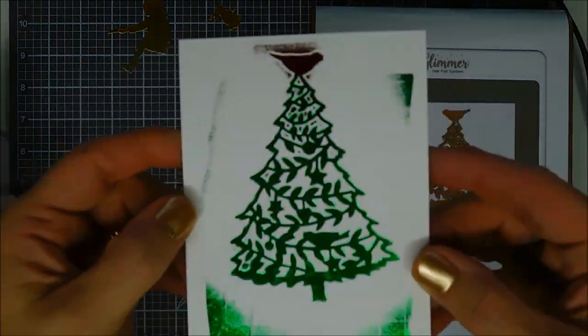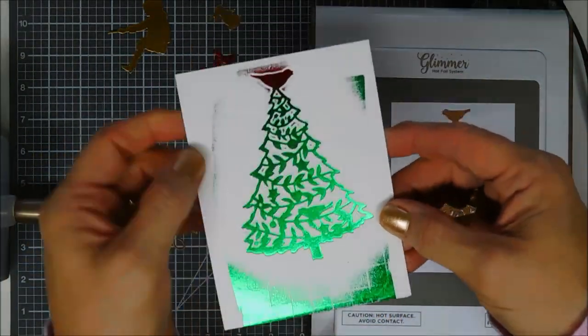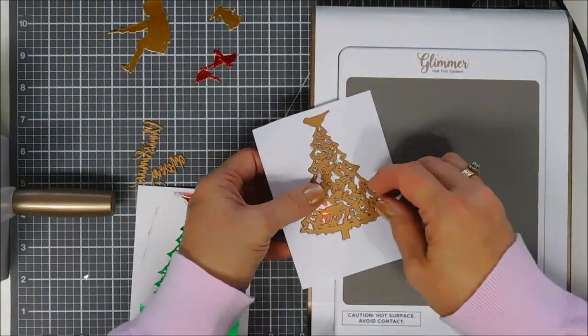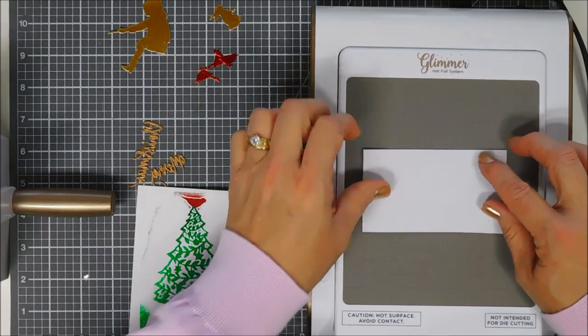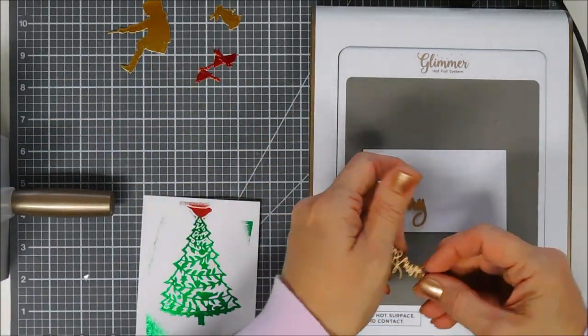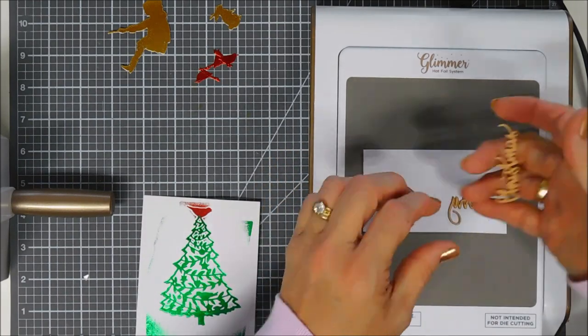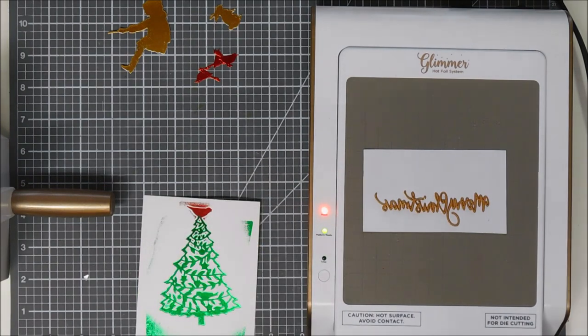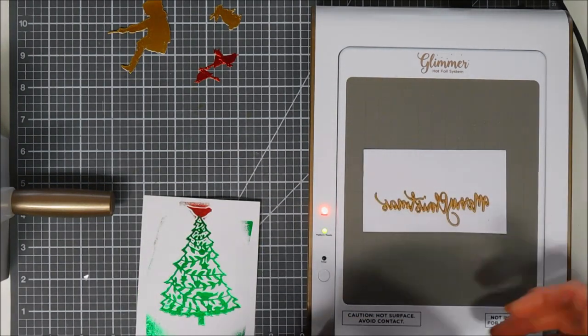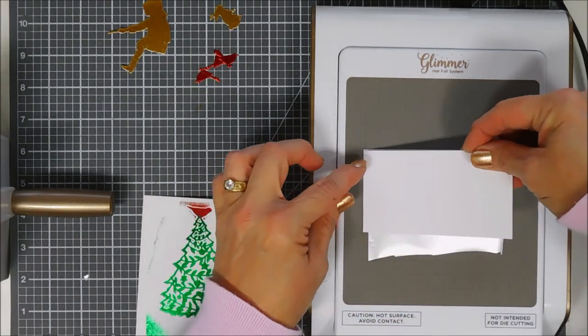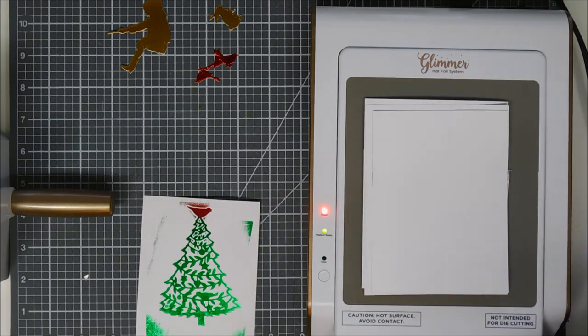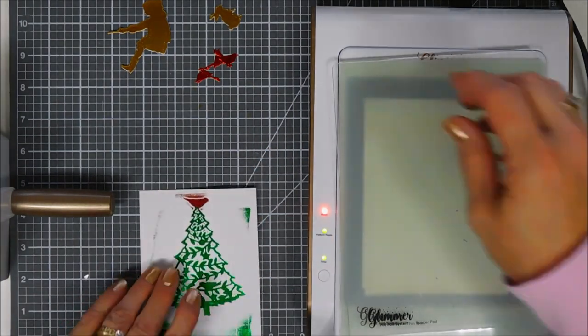It looks kind of like a hot mess right now, but bear with me, it's going to turn into a beautiful card. That's the best thing about foiling. I'm going to take my tree away and now we are going to foil our sentiment. I have a piece of printer paper. I'm going to put Merry Christmas on here face up and flip them around. For my sentiment I wanted it to be red, so I'm going to be using red foil. We're going to trim down a thin strip, add my cardstock on top, then add a couple paper shims, then our plastic shim plate and top plate.